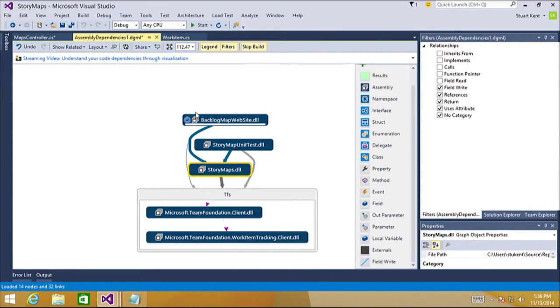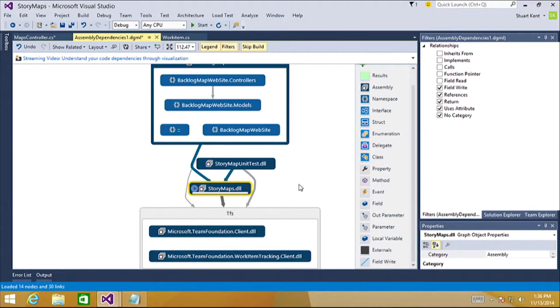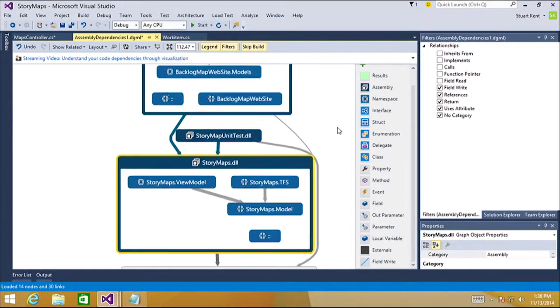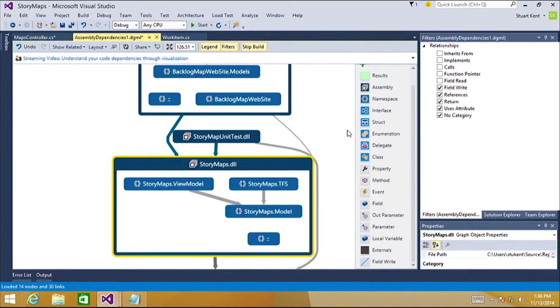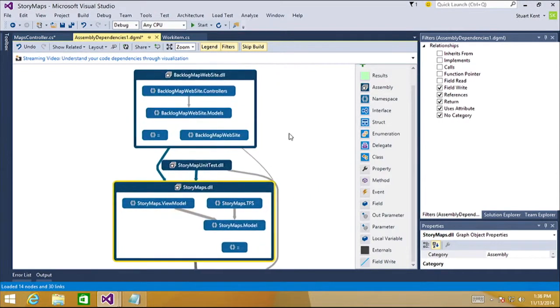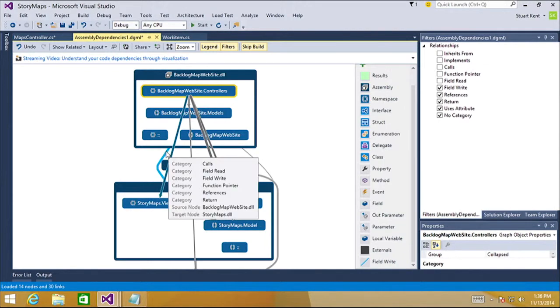And I can expand a bit as before, and I can try and see where that is. So if I go back up here, sorry, it zooms. If I go back up here and I look, I think it's this one, you can see the blue is going to there. Now, I could expand this arrow. I won't, because we haven't quite done the work where it will actually filter the expansion only to that kind of arrow that you're interested in. So you get a lot of stuff. But that's on the backlog. We hope to get there by RTM to actually solve that. So you can really drill in.